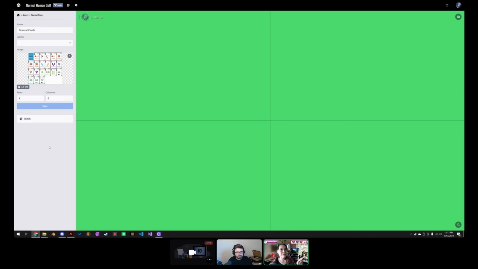And then one other thing is that stitch button. It's useful if you don't have a tool for tiling the cards, because that will let you upload individual cards to create that sheet for you. Gotcha. Okay, sweet. I personally do it all offline just because I don't like uploading a bunch of little images. Yeah, that seems tedious.